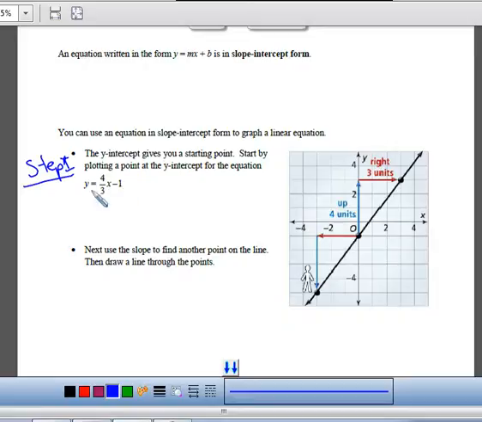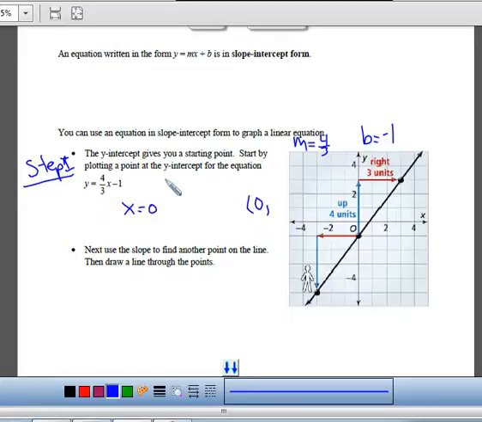Now, here is the equation. Y equals 4 over 3x minus 1. Let's identify the two things. M, the slope, is 4 over 3, and the y-intercept b is negative 1. Now, we don't really need to do this, but I always like to write it down. The y-intercept is when x is equal to 0. So we have that part of our point, 0, comma. Now, we know that the other part is negative 1, but let's just confirm it.